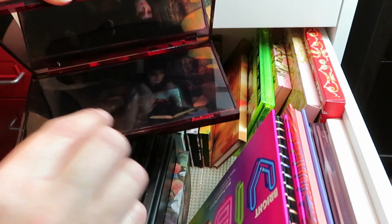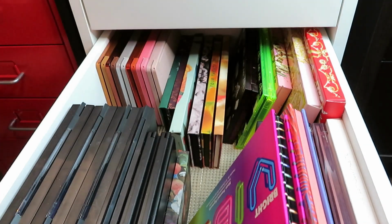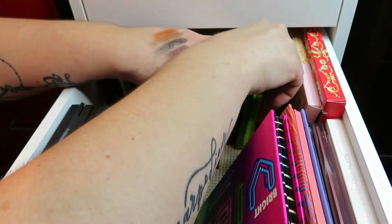But I really love this, and I wish that again that they made more than just the two, because this is such a bomb collection. Probably my favorite of any eyeshadow collection, and also the Vida and Muerte palettes. Like, they make the best collections for sure.